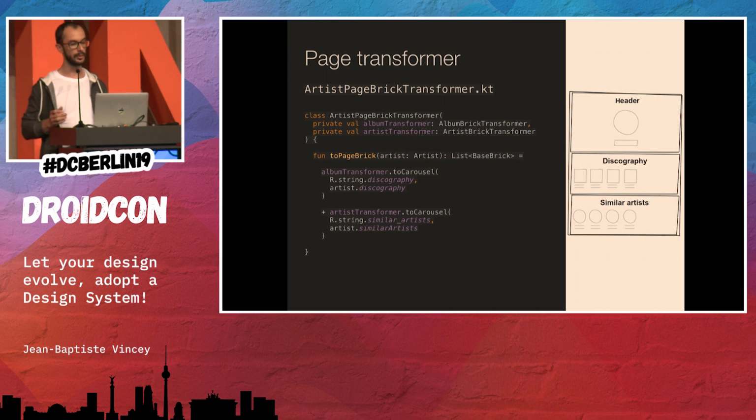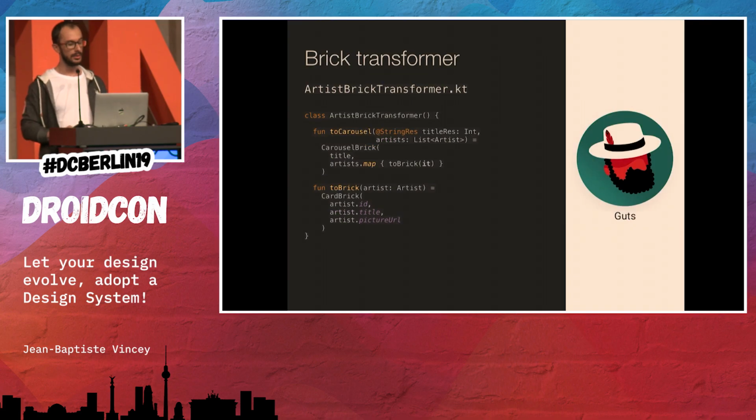So a transformer for the artist page will look like this. Here you see that I receive an artist, and I just create two carousels, one for the discography and one for the similar artist. And I create that based on sub-transformers for types. So for example, here I have an album transformer and an artist transformer. And this will just look something like this.